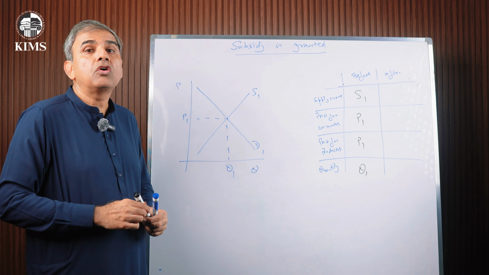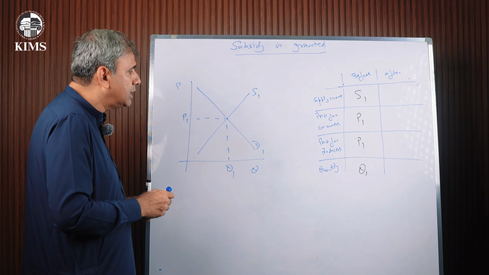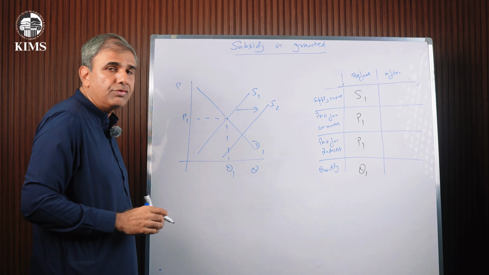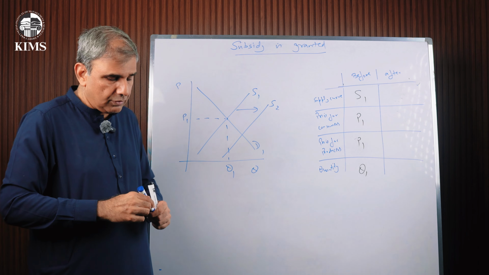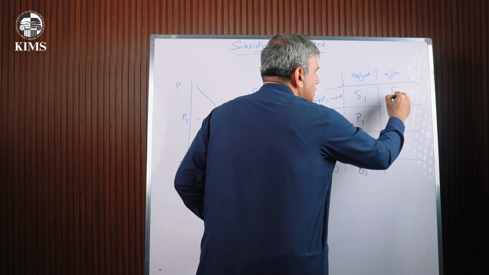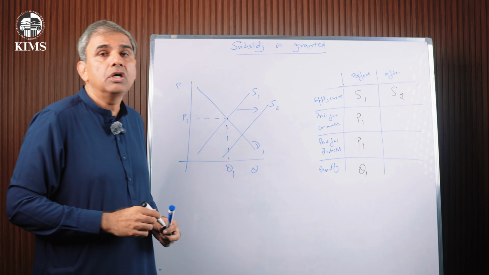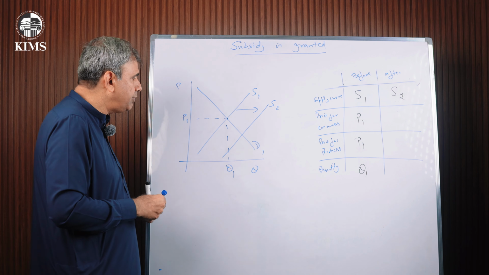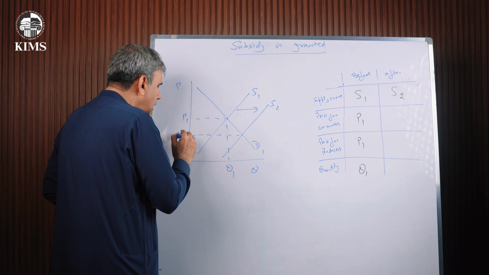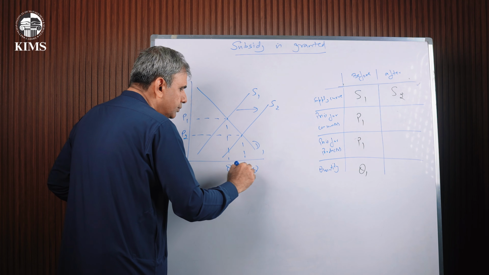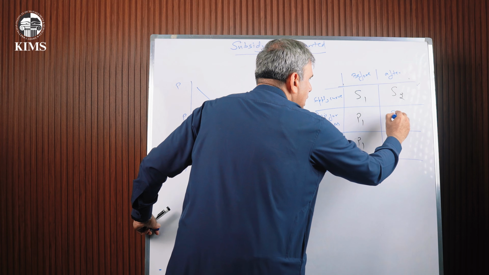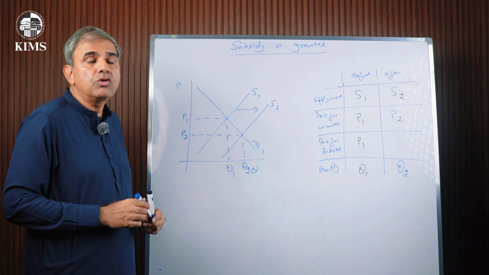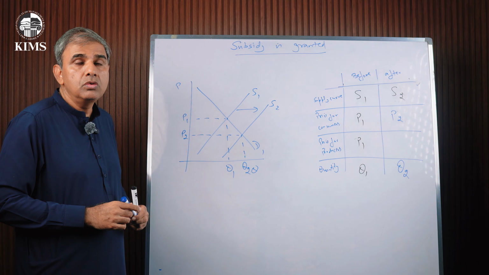After the subsidy, cost of production falls and the supply curve shifts downward to S2, and that is a rightward or a downward shift in the supply curve. The supply curve is now S2. This is because of lower cost of production. Subsidy has decreased the cost of production. The price for consumer would fall to P2 and the quantity would rise to Q2. For the consumer, price would be P2, and the quantity would rise from Q1 to Q2.